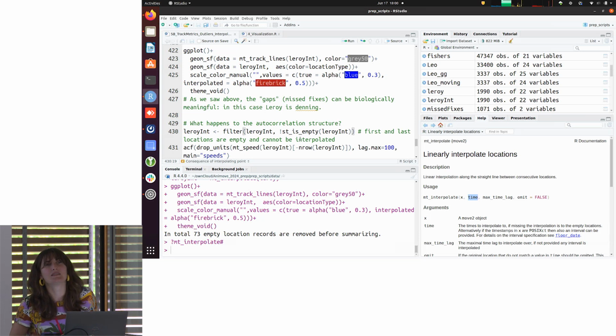The st_is_empty function, does it read 0,0 coordinates as a location or as empty? No, st_is_empty is a function that basically gets the empty locations, so all those locations that have NA. It doesn't work with 0,0. You would have to transform the 0,0 to NA and then use st_is_empty, which is no harm if you know your animal lives very far away from 0,0 for whatever coordinate system you're using. But if your animal moves in that area, then it's very tricky because you never know which one is the right location.